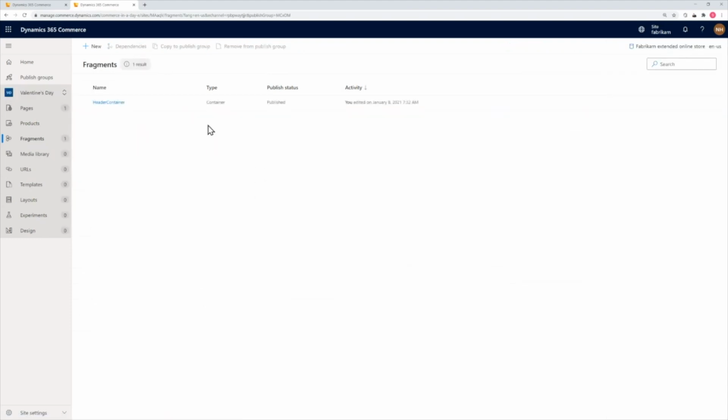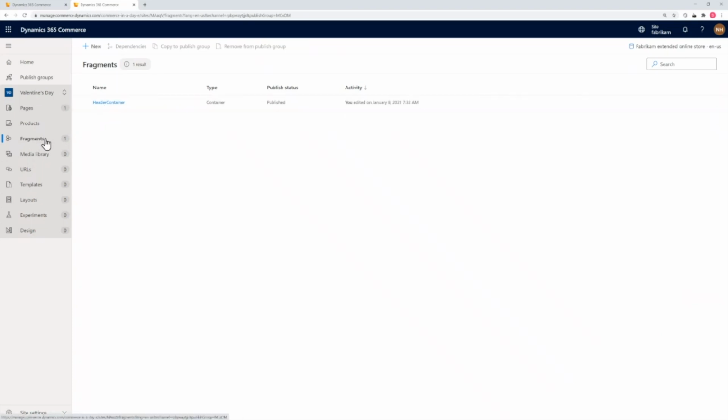And now you'll notice that the tool has switched to just the context of the changes and the entities that I care about for Valentine's Day. And you'll see that represented over here. I have one page for this Valentine's Day push. I have one fragment for this content push. And I can create new content in here as well.